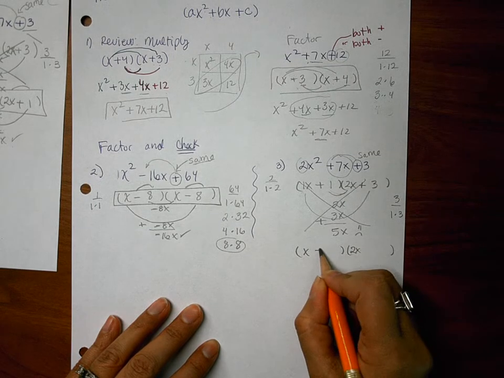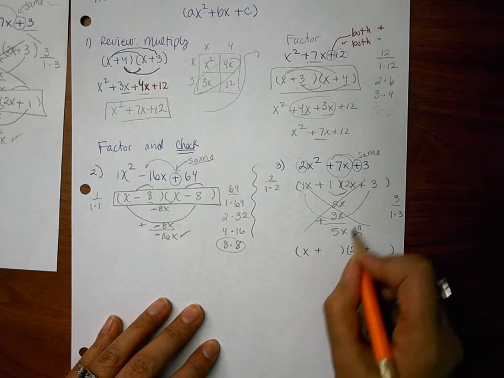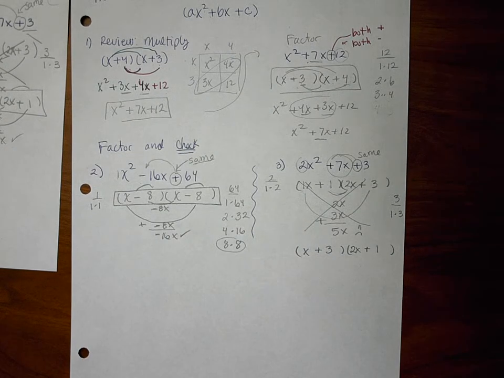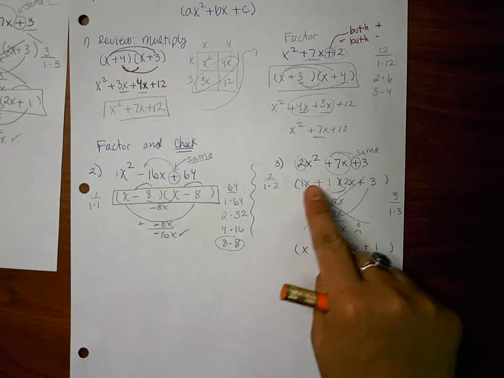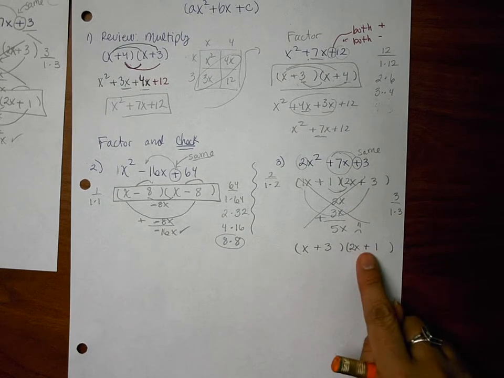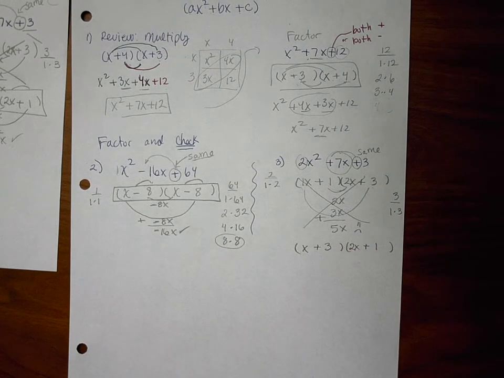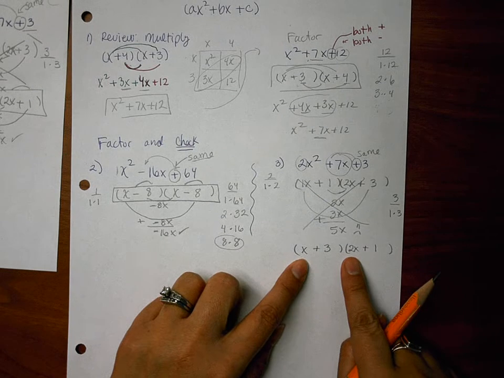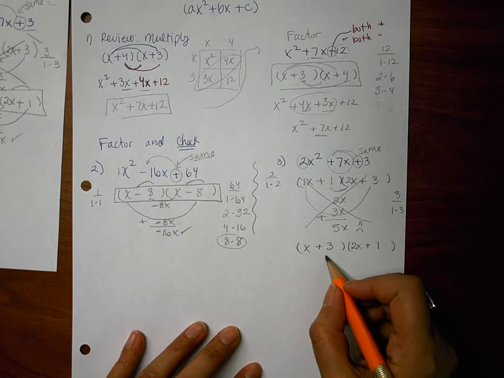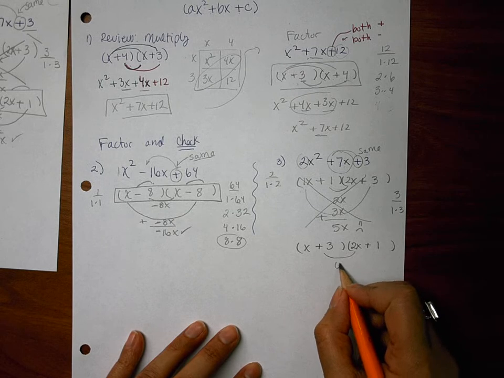So I'm going to leave my 1x first and my 2x second. And I'm going to leave it plus plus, but instead of 1, 3, I'm going to change the 3 and 1 in position. And that does make a difference. 1x plus 1 versus 1x plus 3, they're different. 2x plus 3 versus 2x plus 1, that is different. Okay, still, 1x times 2x is 2x squared. 3 times 1 is 3.